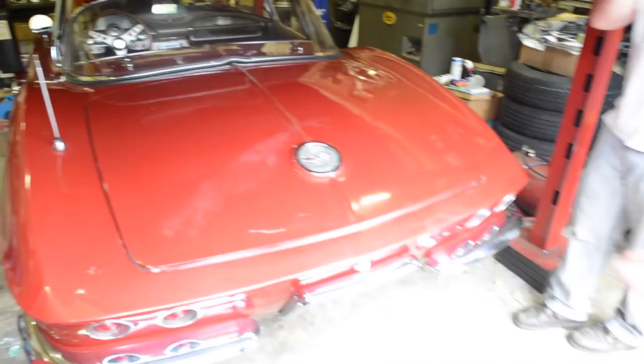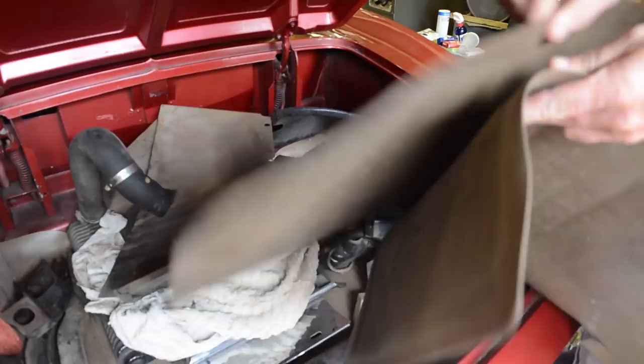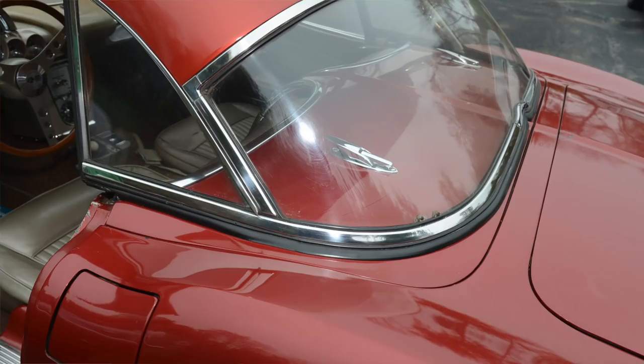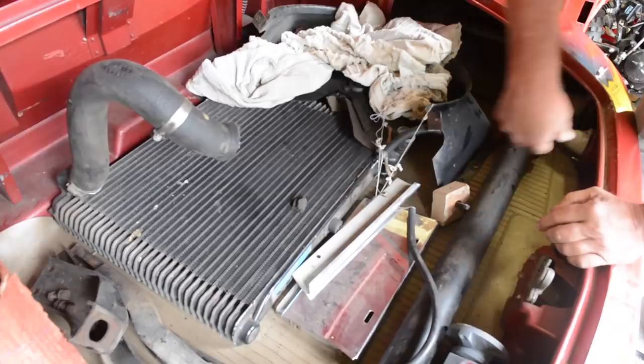We've got floor mats. Wow, nice. Got the original fan, the original splash aprons for up front. Wow, I'm impressed with the stainless. No one's touched it for so many years — it's stuck in there. And the plexi, did you do anything to the plexi? Just lightly cleaned it. Original fan, original shroud. You got the radiator too? Yeah, look at how clean that radiator is — across the top and everything. What's that stainless from? I think that's part of the license plate bracket. Those are the lower ones.